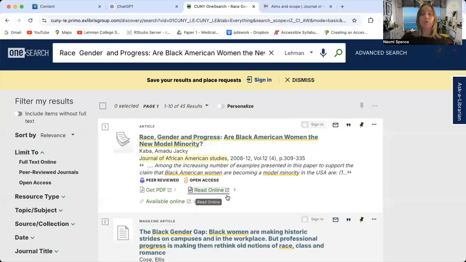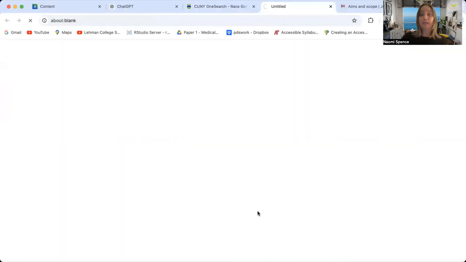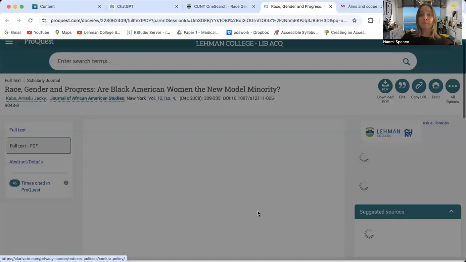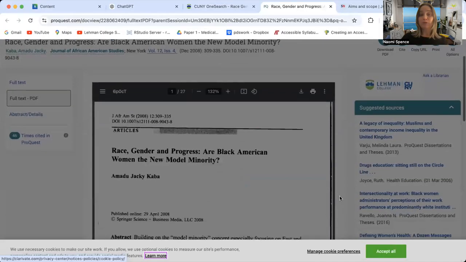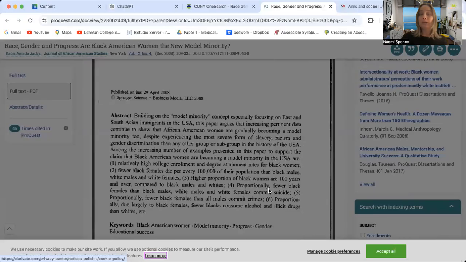Okay, so it is a journal article that does actually exist. I should get the PDF. I should take a look at it. I should decide, does this say something about the Black model minority stereotype? And if so, what does it say about it?